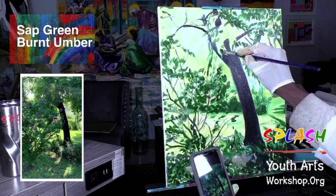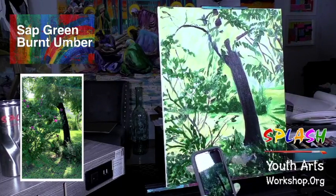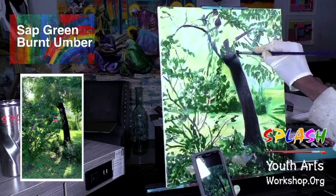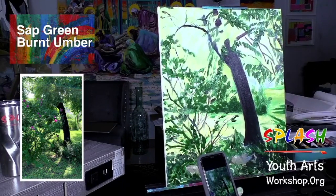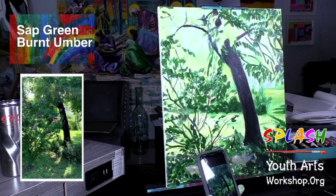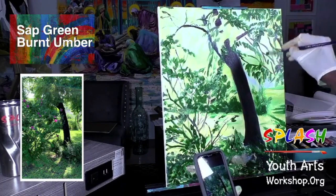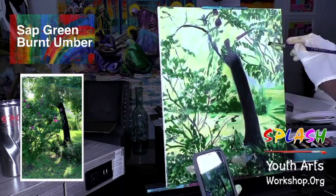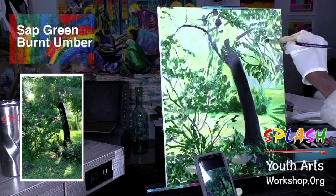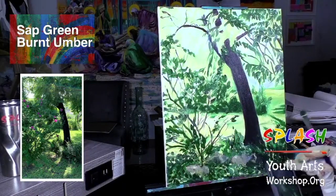But for now, this is just an hour class. We don't have time to do the color studies. And the color studies are for your own personal preferences. Right now you're just following me, but when you paint on your own, you do it your way. So these are just examples on ways to approach a painting. This is not the only way. Everybody paints differently.